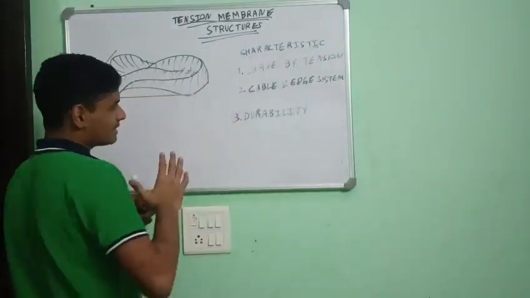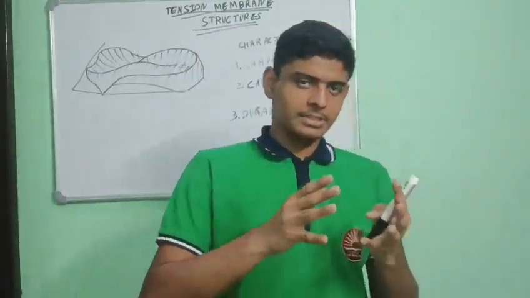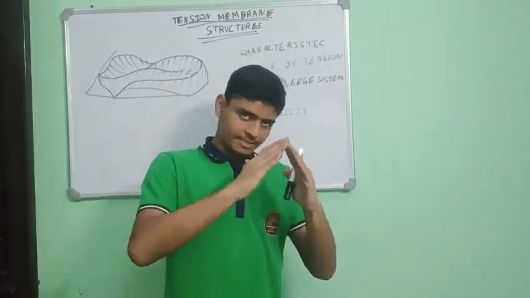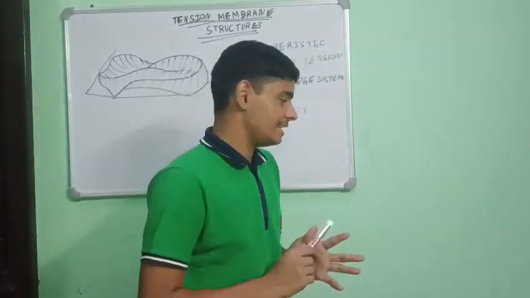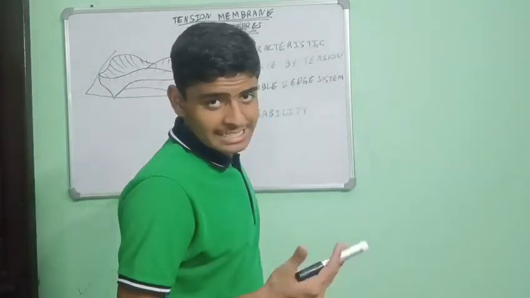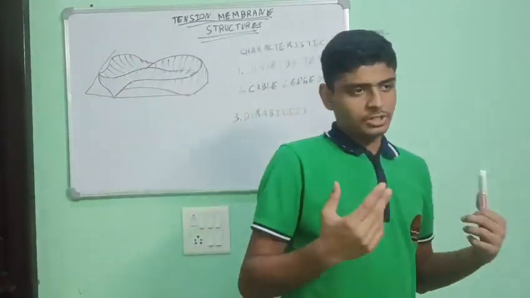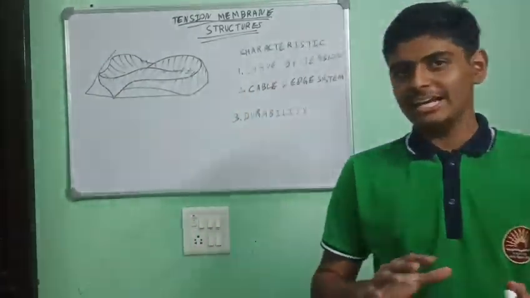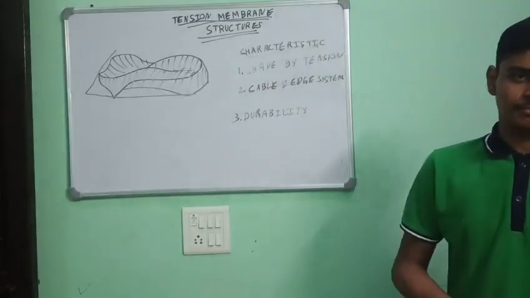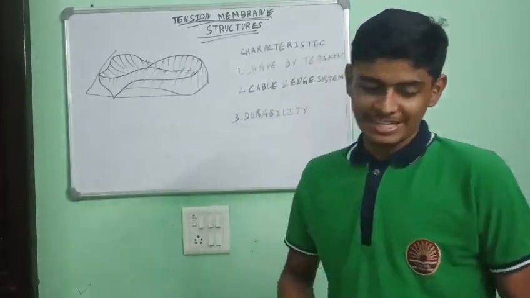It means that it has a cable and edge system, and in this system, there is tension in the cables, due to which it holds its structure very efficiently. And here it covers the two main characteristics, and the third point is durability. Durability is a very important factor in any structure, because if you have built it, it must stand up tall, so that you could be in it.